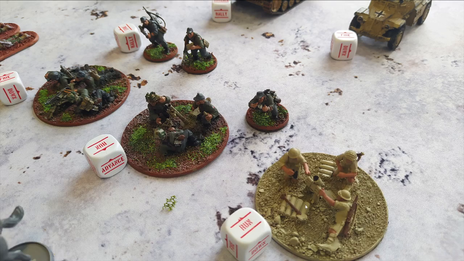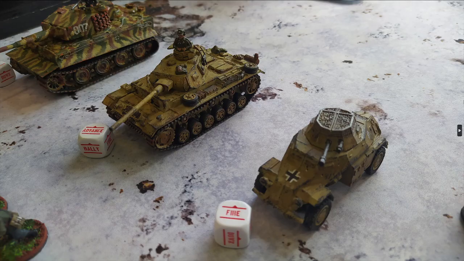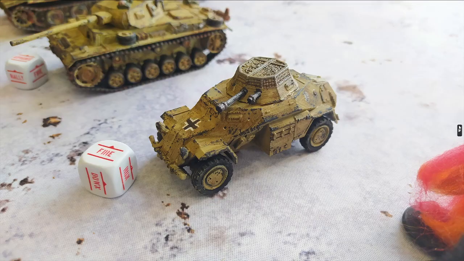Then I got two mortars with a spotter, a German MMG 42, and a platoon leader. I think regular, but usually I take them inexperienced. But yeah, I got a light mortar to see what they can do, and then here is my armored platoon, a Tiger, a Panzer III, the Decker tank, and the 222. I'm bringing the armored platoon today.